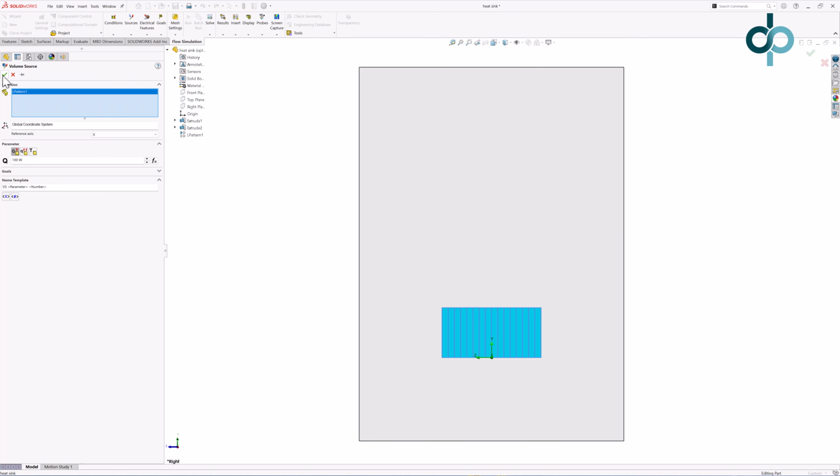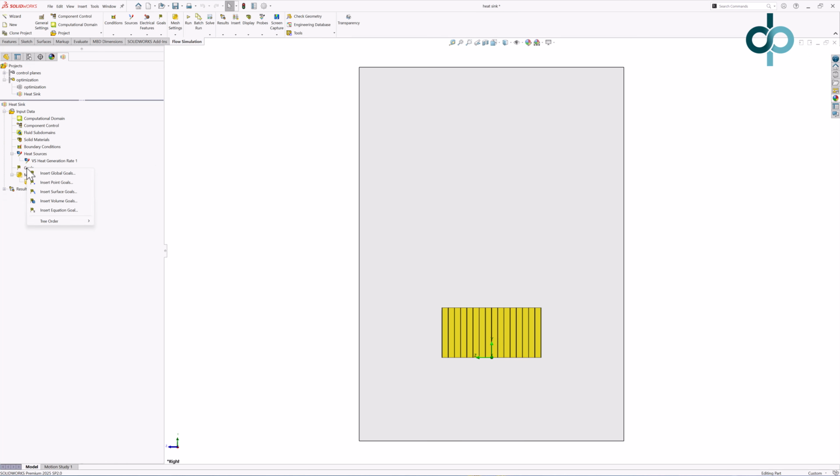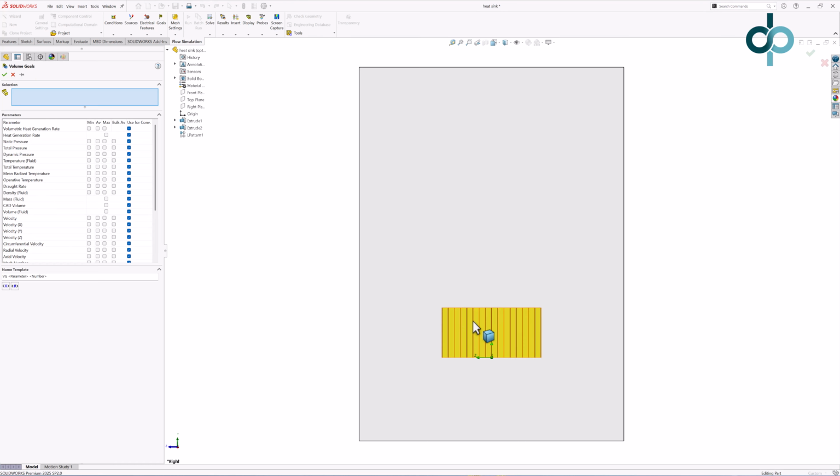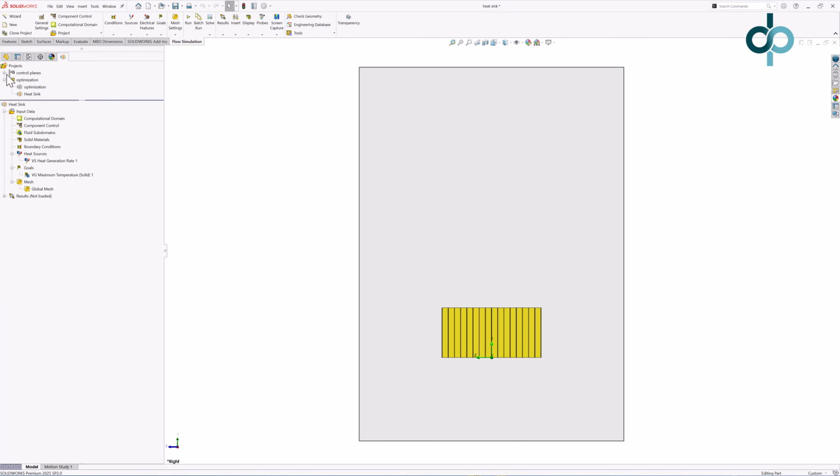Now, we're ready to finish the setup by adding a goal to measure the temperature. This step isn't required by flow, but it's highly recommended to the point where it should be. It ensures the results you're most interested in are the most accurate through solver convergence, and it makes it easier to quickly get these results through goal plots. At this point, the simulation is ready to run, but let's take a moment to dig into the auto mesh.